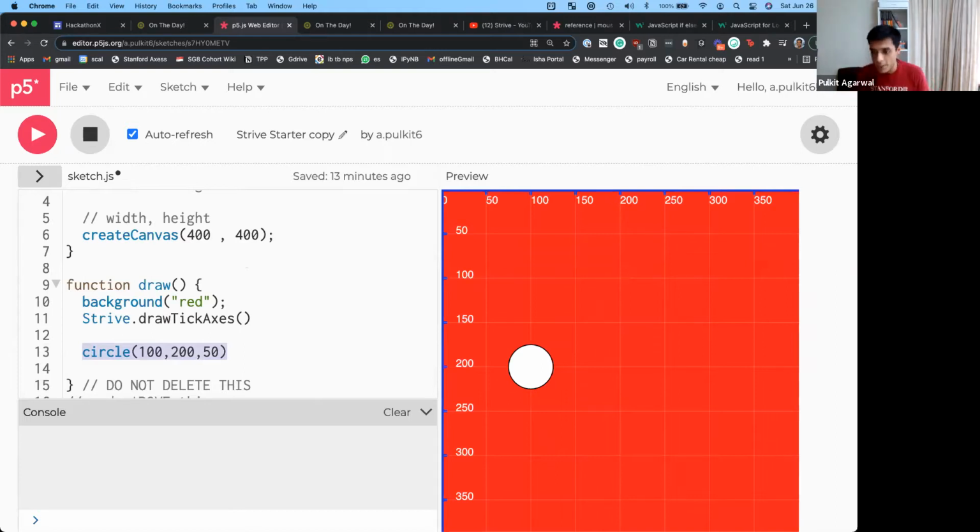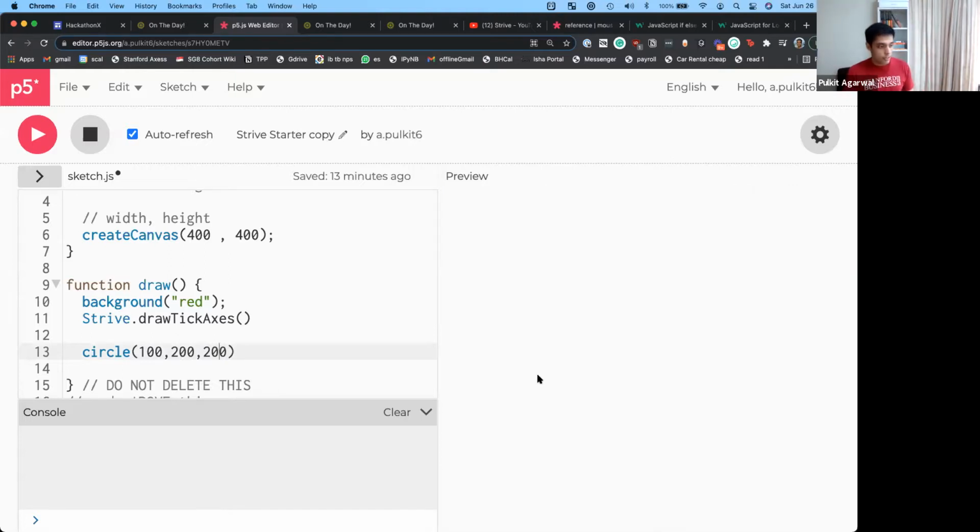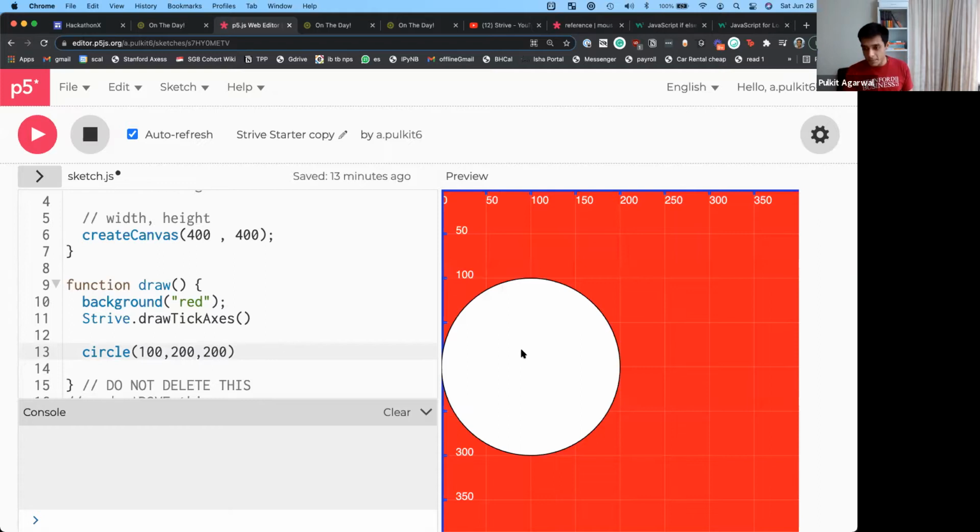It creates a shape, good. Draw the circle. What X, Y, and size, good. Creates a circle, coordinates and radius. Good, coordinates and radius. So 100 and 200 is the coordinate of the center of the circle. So 100 X, 200 Y is the center of the circle, okay? 50 is the size. So check this out. If I make this 200, this circle will increase in size, right? So this number here is size. So I'm going to put X, comma, Y, comma, size.